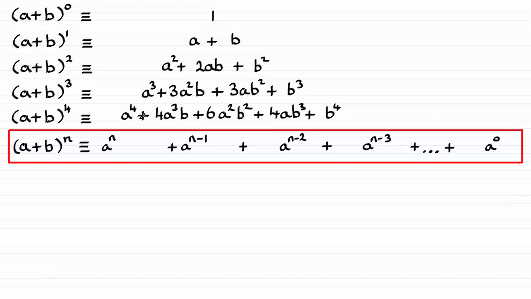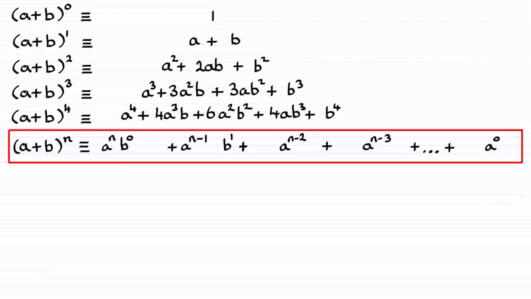b to the power 0, b to the power 1, b to the power 2, and so on, all the way up to our power here, which agrees with the power that we've got on the bracket here. And if you check it out for the cube one, you can see we've got b to the power 0, which is 1, b to the power 1, b squared, and then b cubed. So if I look at this, I can add in that idea.